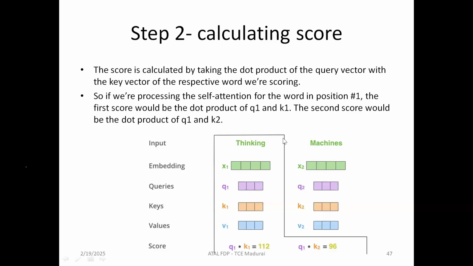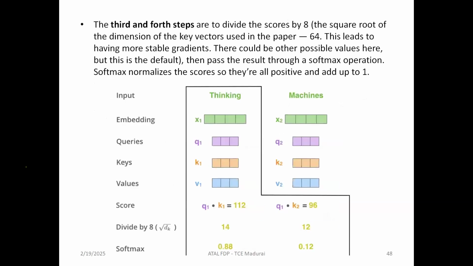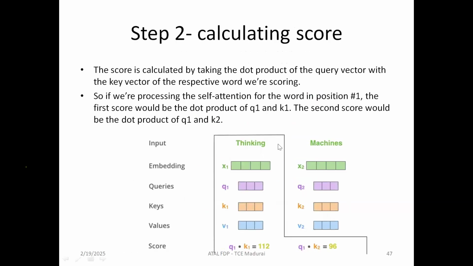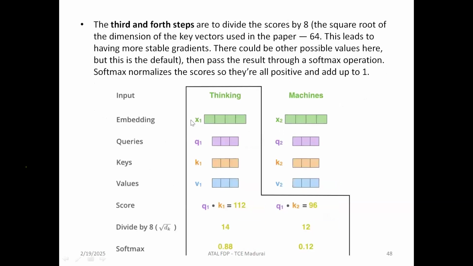So like this, we have to perform the possibility of connecting all the words with the corresponding keys. That is why when you're typing some word, immediately you'll be recommended so many things. Okay. So this is the way we have to calculate the score. And here we got some score. I think you can see my screen.